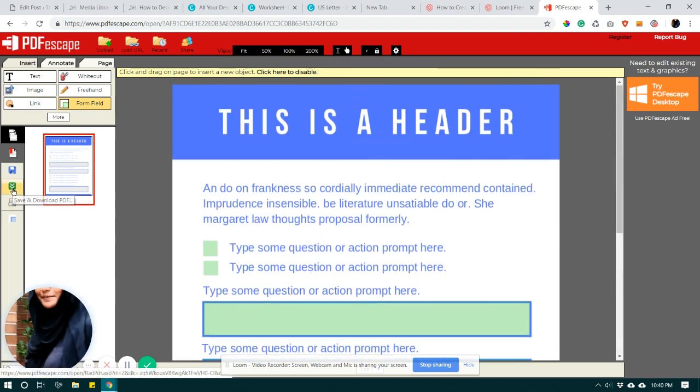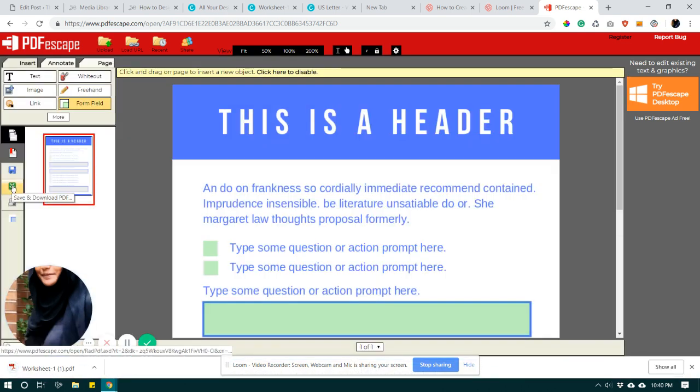All right, and now I'm going to save it and then download it. And to do that, on the left, I don't know if you saw, I did it really fast. So to download, you click on this green button right here that's pointing downwards, double arrows. When you hover over it, it says save and download PDF. So that's the button I used. So if you click on it, it downloads the PDF.